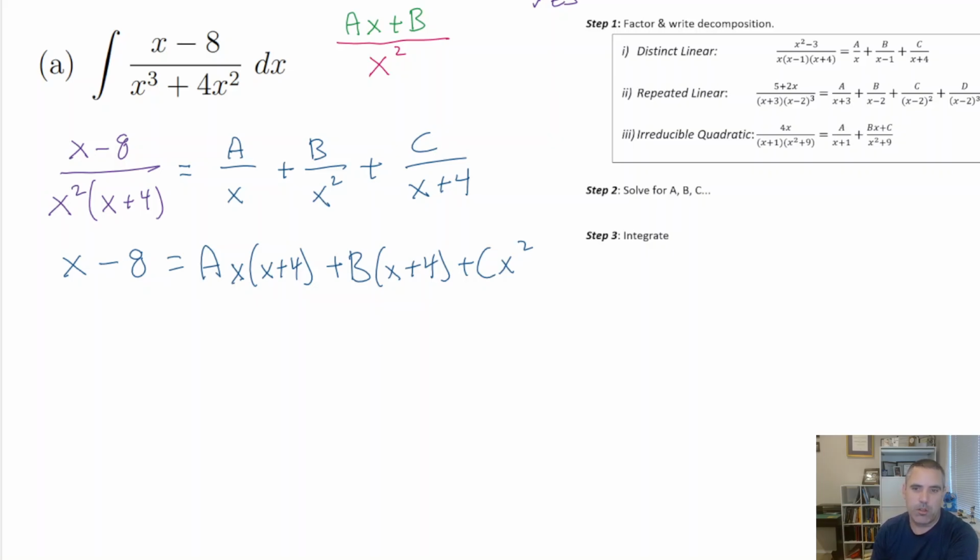Okay, so we're trying to find numbers a, b, and c that make these two sides equal for all values, and there's 2 techniques. And it's good to know both. One is the special value technique. And there's a bunch of stuff we can say about that. Again, this is hitting on a huge area of theory. But if it's possible for these 2 things to always be the same, then they should be the same for all values.